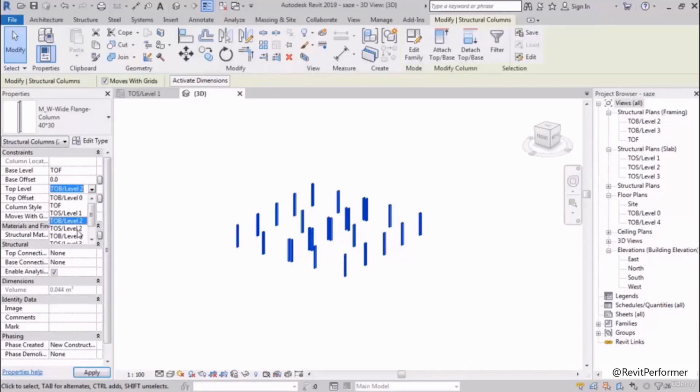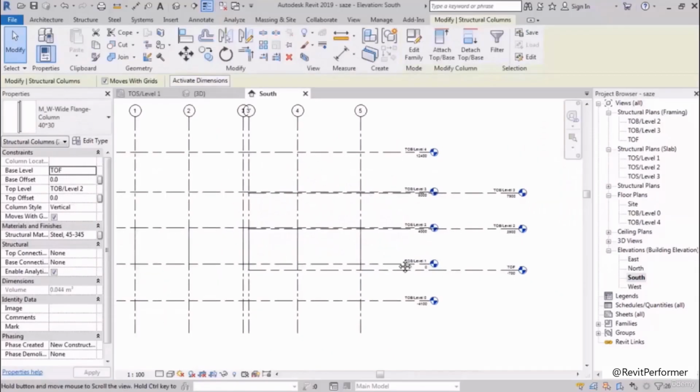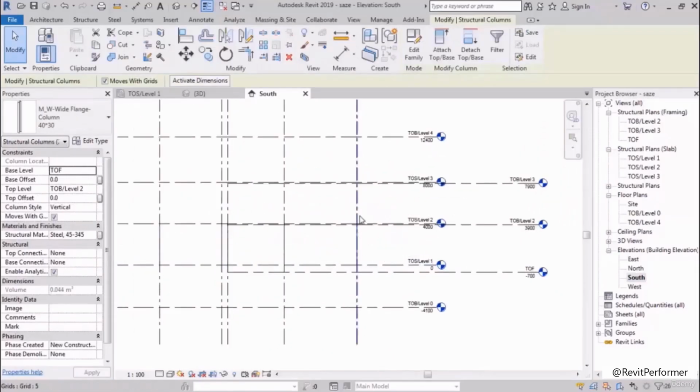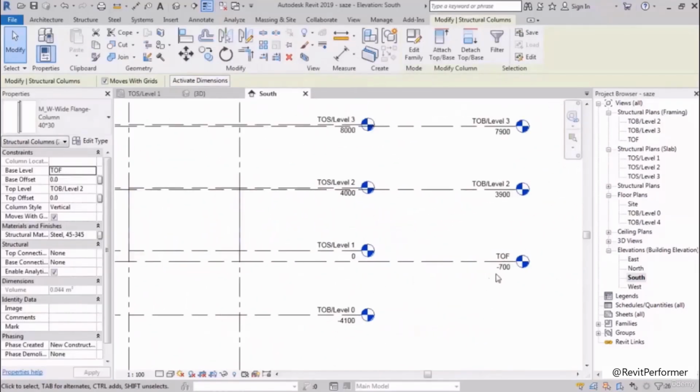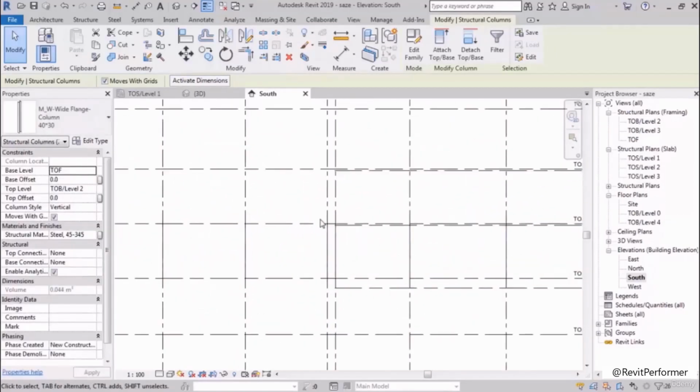That's right. Based on the detail, it might also go on to TOS, but this is more common. TOB level 2. Now let's check it out here. And don't make this mistake that you say it hasn't gone from TOF until this TOS. It is underground. This will not be just one piece of the column. It will go up until there.